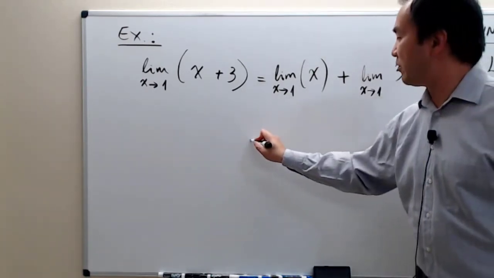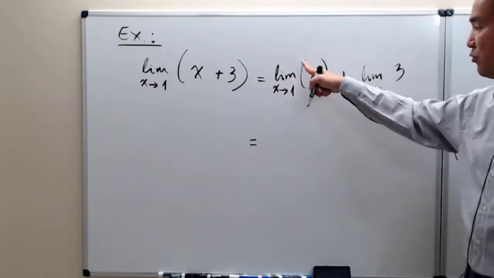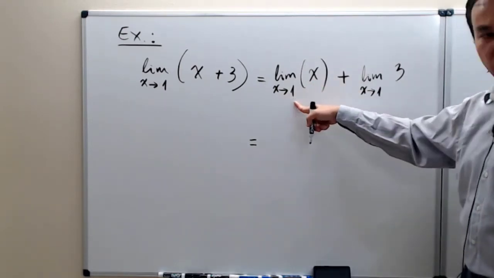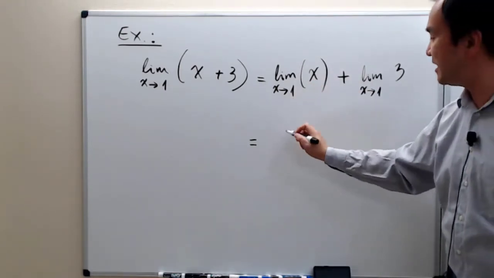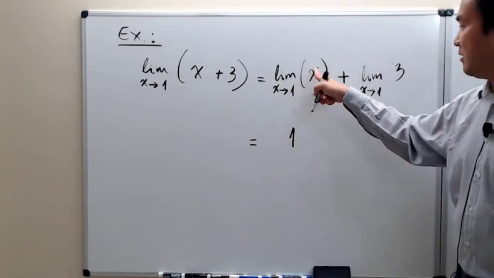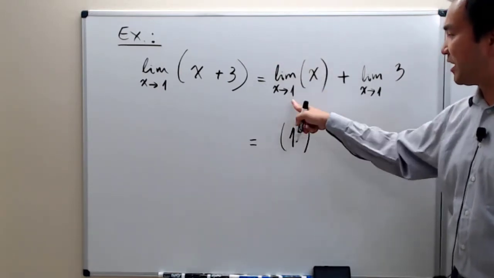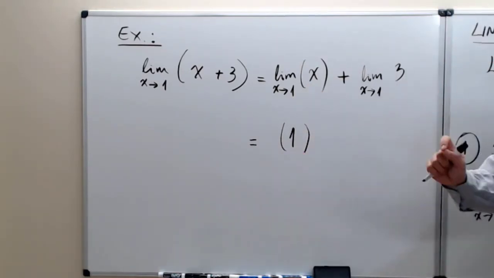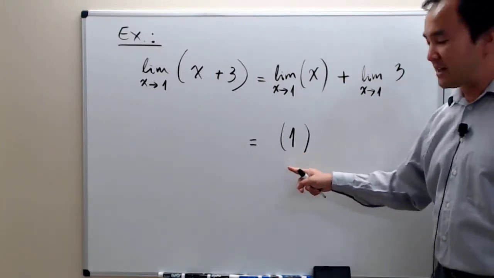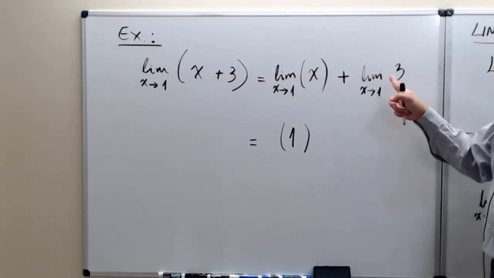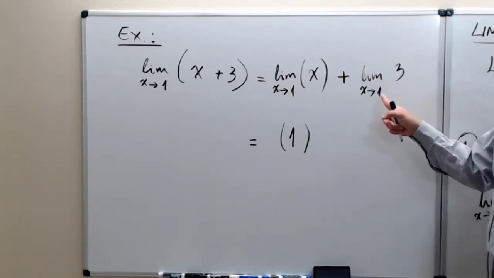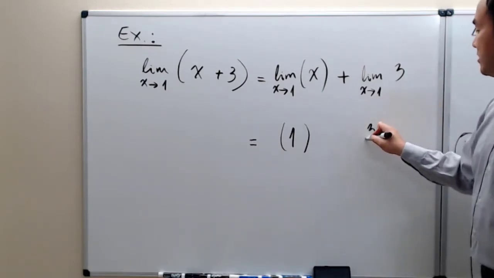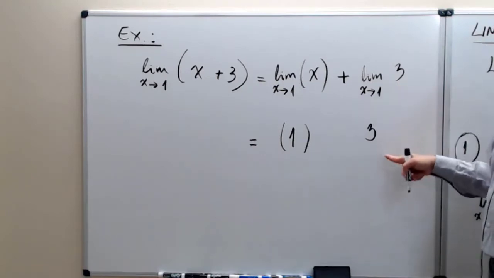We have already learned through the special limits, and proven through tables, that the limit of this simple function x, when x gets close to 1, is simply 1. So now this limit is known to be 1. It looks like we're plugging 1 into the function, but we're actually not. It was a well-proven process that we've done, and we put that into our pocket reference. As we move on to the next term, this function is a constant function. So regardless of the limit point we're approaching, the function value remains the same as the constant.